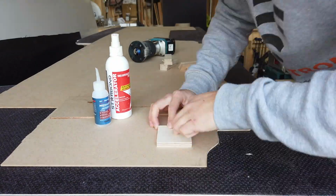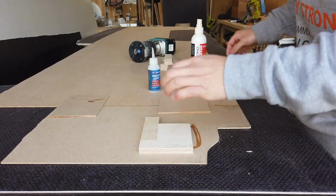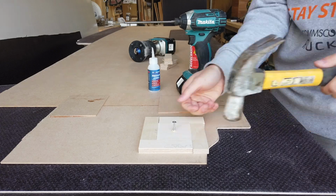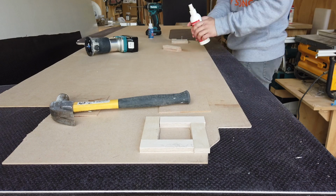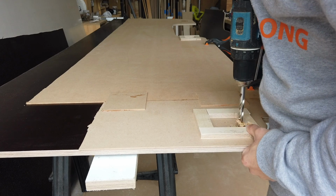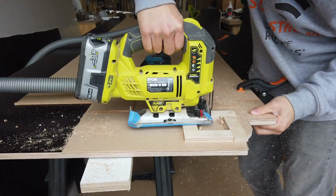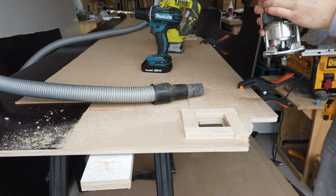There are some anchor points in the van base that needed to be accessed through the plywood, so I had those locations carefully marked out and cut out a scrap piece to the size of the hole I wanted, and used CA glue to quickly glue down some strips around that piece to give me a guide for the router. I drilled holes to allow for the jigsaw blade and roughly cut out the shape. I then used the router again to clean up those cuts and give me a nice clean outline.